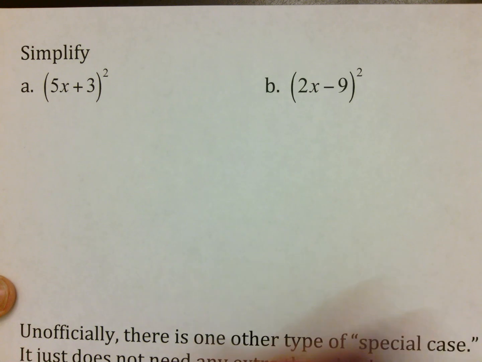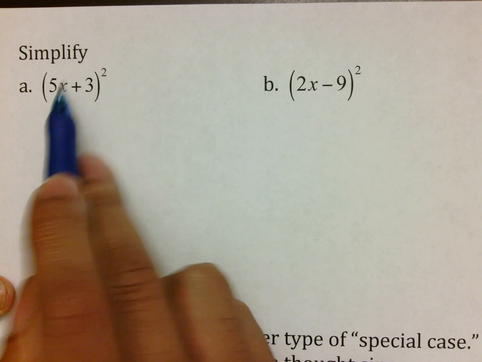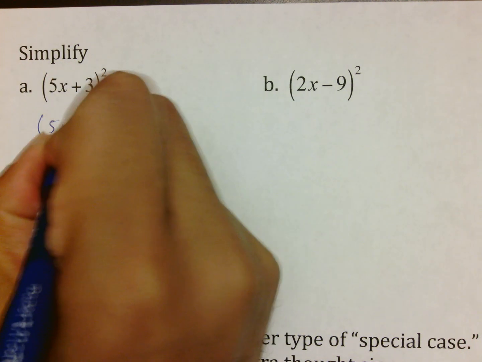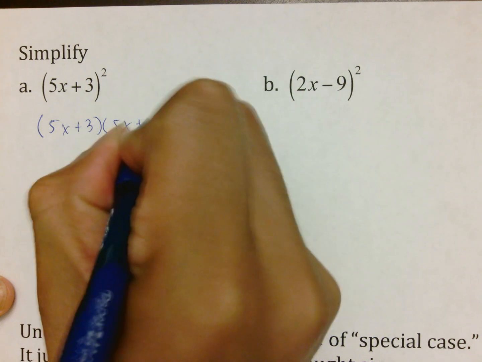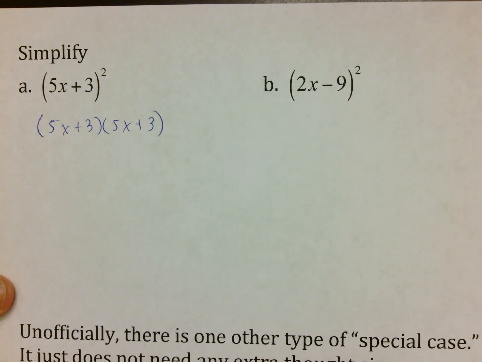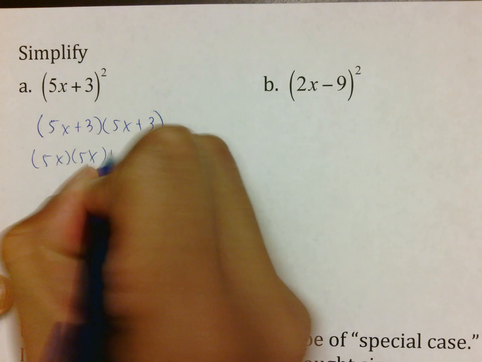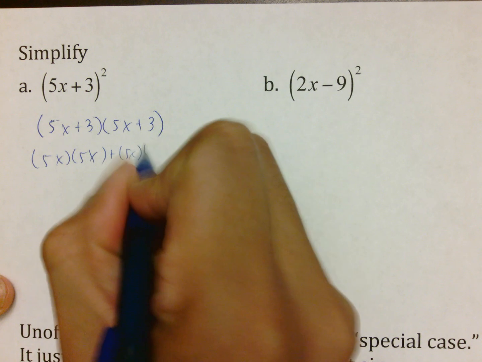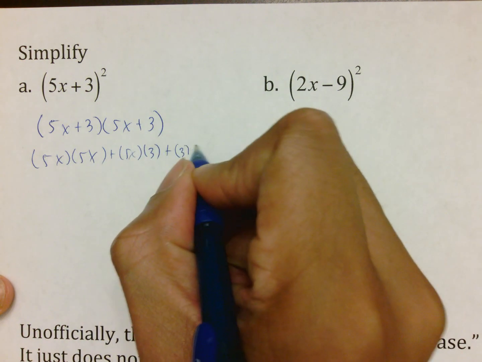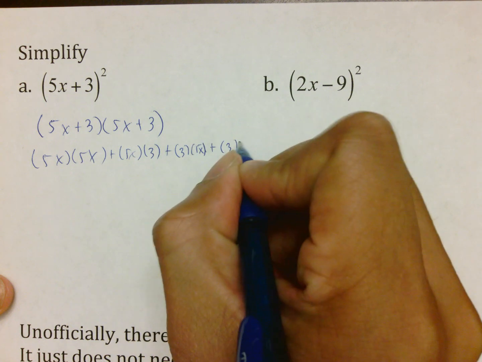So if you're asked to simplify 5x plus 3 squared, don't do the squared yet. Expand it first because that squared has to be taken care of. And the first thing the computer is going to have you do is actually type this out for a couple of problems. But what that means is take 5x plus 3 times 5x plus 3, which from there, of course, we do 5x meets 5x, and 5x meets 3, and 3 meets 5x, and 3 meets 3.